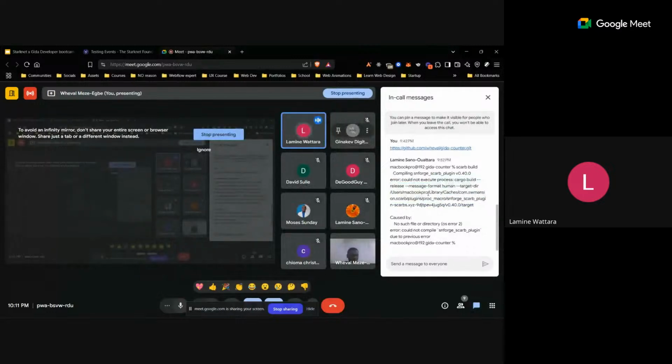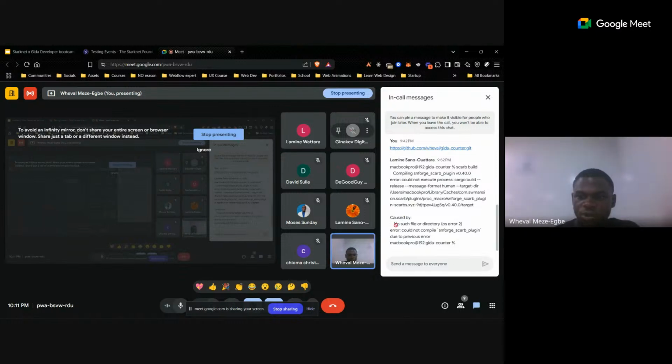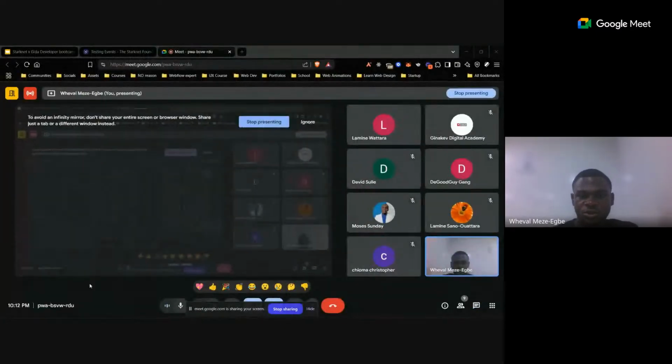I updated it when I looked at your repository and your TOML file. I had 0.38 and tried compiling with it. It didn't go through. So when I saw that you upgraded to 0.40, I did the same thing over here, but still I wasn't able to compile. Because your error seems to be coming from your SN4 Scarb plugin.